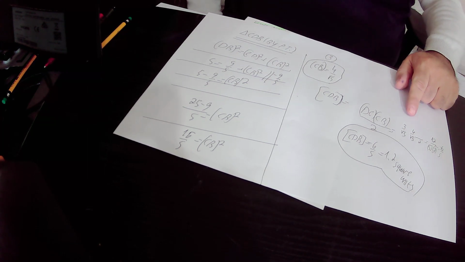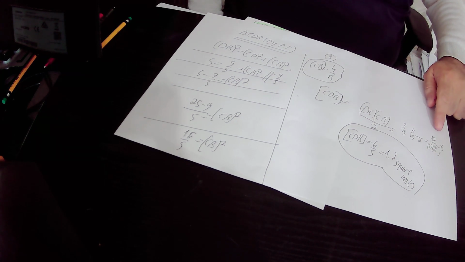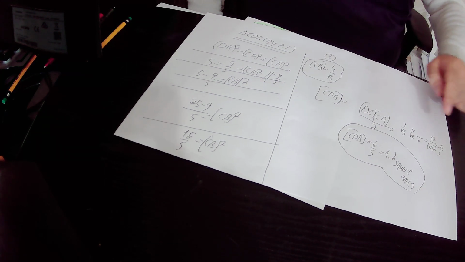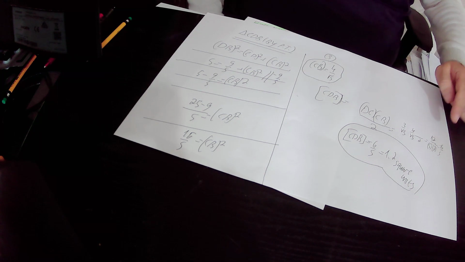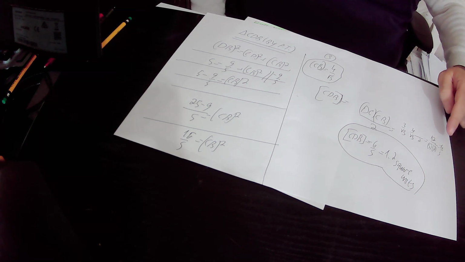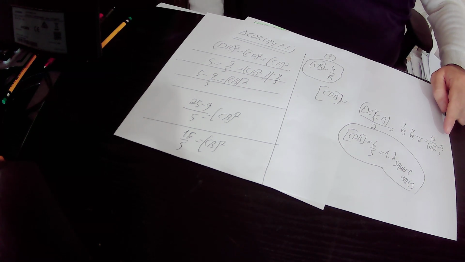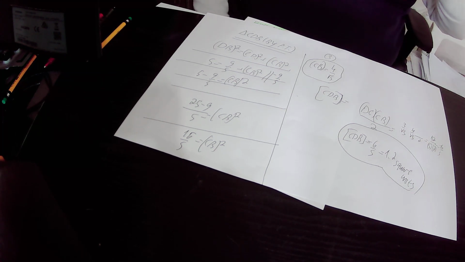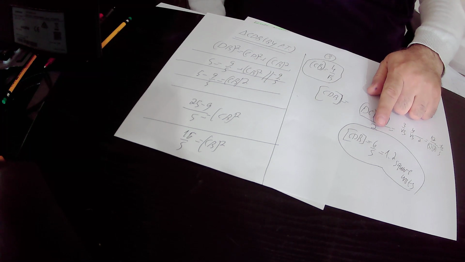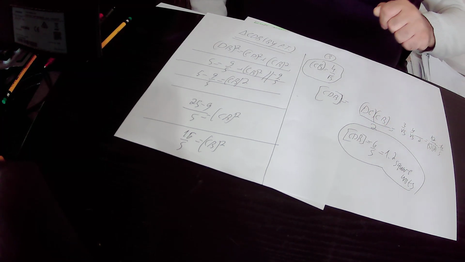Here in the numerator we have 3 times 4, that is 12, and in the denominator we have the square root of 5 times the square root of 5, that is 5, times 2. 12 over 2 is 6, so in the numerator we are left with only 6, and in the denominator we are left with 5. So in conclusion, the area of the blue triangle equals 6 over 5 units, or in terms of numbers, 1.2 square units.